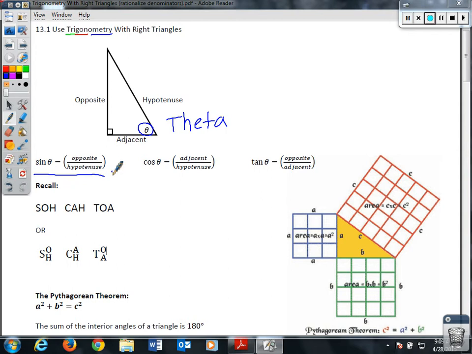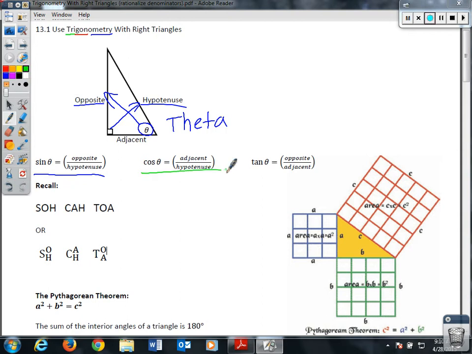So when we're talking about opposite, what we mean is the leg. The legs make the right triangle or the right angle. So the leg that is opposite the triangle from the angle. So we go across the triangle, that's the opposite side. The hypotenuse is always opposite the right angle. So if we have opposite over hypotenuse, that's going to be the sine ratio. And those are the two sides we use.